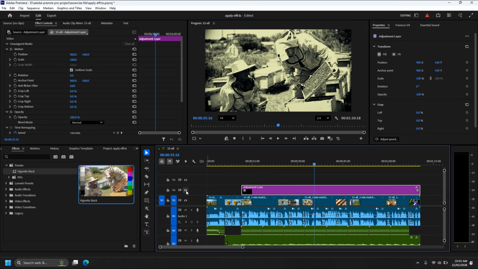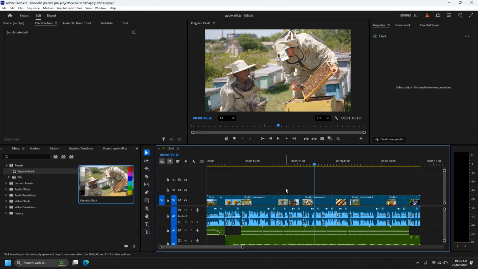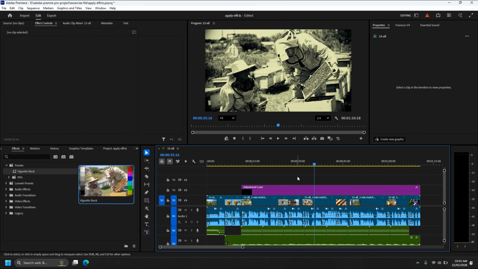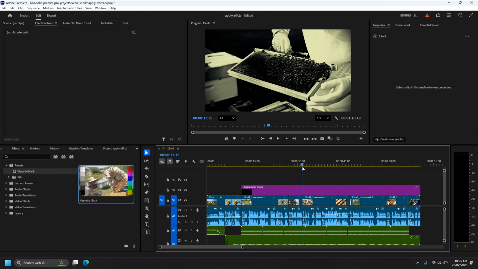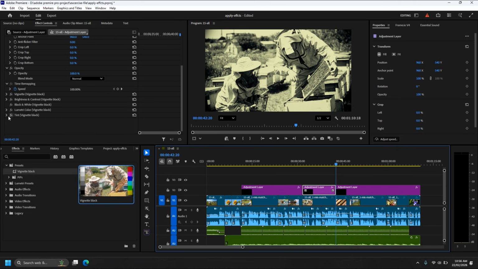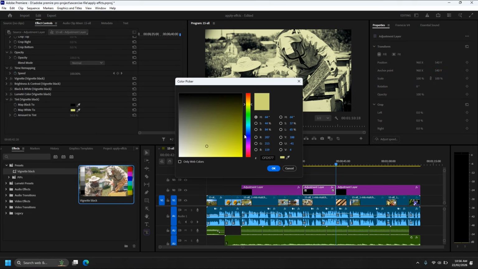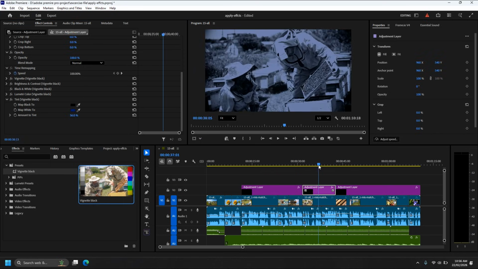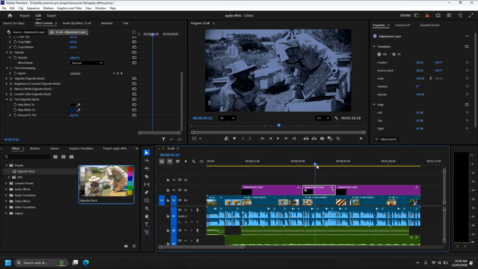One of the biggest benefits, if you no longer need the effect, you can simply turn off the effect, disable the adjustment layer, or delete it completely. This makes adjustments incredibly flexible. If you want different effects for specific clips, simply cut the adjustment layer and modify the effects separately. This gives you enormous creative freedom.